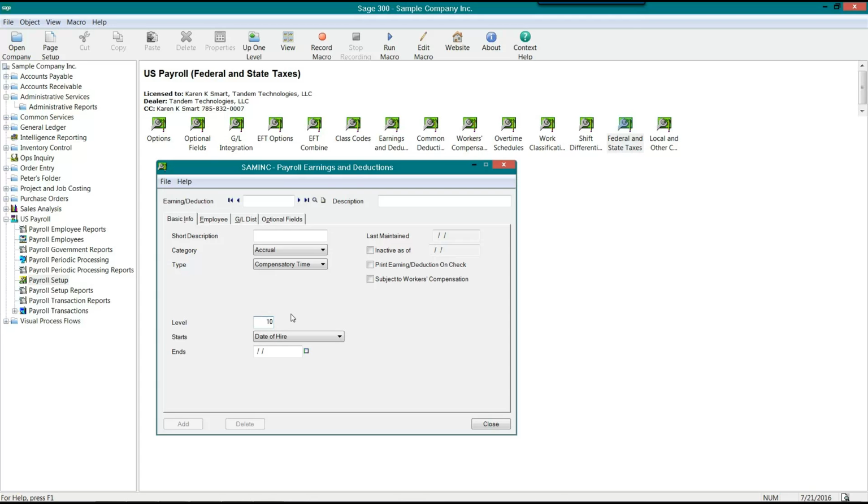So, in short, the levels can be confusing. I don't expect you guys to remember everything I just said about the levels, and if you already knew a little bit about the levels, maybe that can help explain it a little bit better, because it is a little confusing sometimes when you're setting things up.